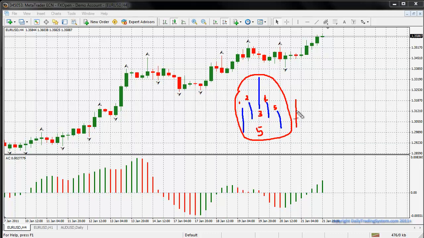And when this bar starts, you will get this kind of triangle at the top. So here's bar 1, here's bar 2, here's bar 3, here's bar 4, and here's bar 5. When this green bar starts, you'll see that little indicator on there.